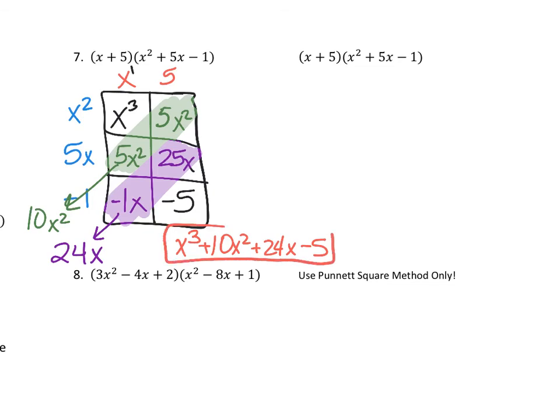Look at that polynomial. It's more than 3 terms, so we don't call it a trinomial, we call it a quadnomial. Now, for polynomials that are bigger, like binomials times trinomials, the Punnett square method is where you'll probably stay. If you want to do FOIL for this kind of problem, it actually doesn't follow the letters FOIL anymore. It follows the idea of double distribution, because FOIL is double distribution.